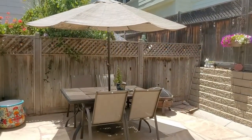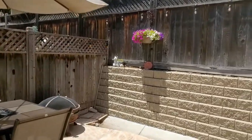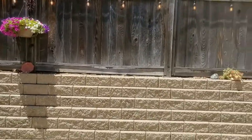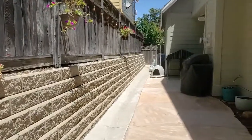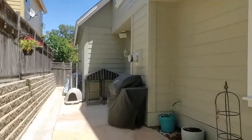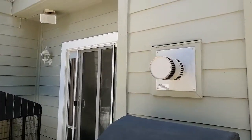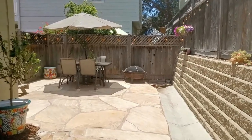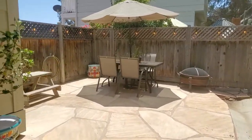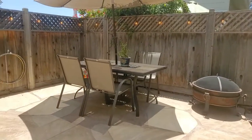Everything about this house is absolutely adorable. As I mentioned, it is a single family standalone home in this community, and so it offers this awesome backyard. Check out the retaining wall, the fencing, the detail in the concrete work and also the stone work. This is the secondary slider that we showed inside. Notice that it also has surround sound speakers — if you want to set the tone and the mood, all you've got to do is flip a little music on. They even have outdoor lighting. It's just absolutely inviting for you, your family and friends.